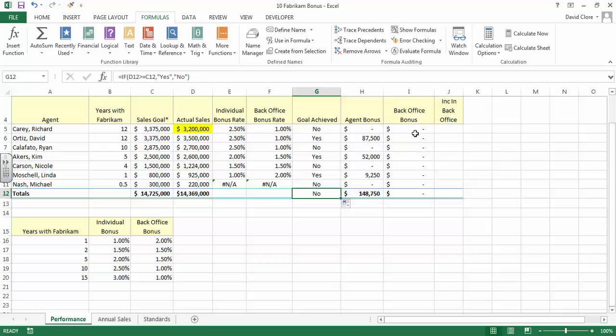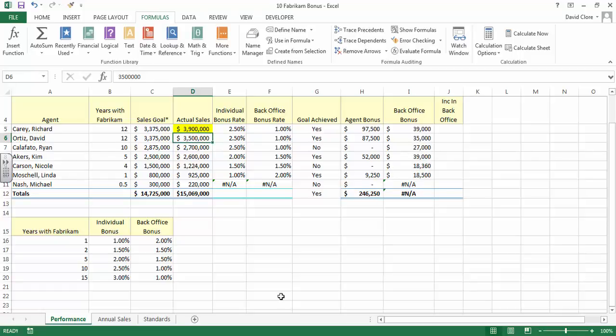So what we're going to pretend is that a pending sale went through. In D5, Richard Carey, we're going to change his actual sales. A pending sale of 700,000 went through. So he gets bumped up to 3,900,000.